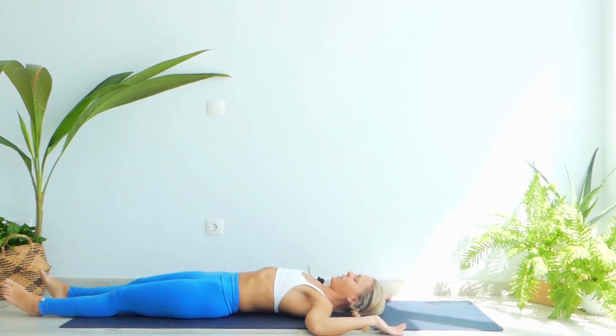Spread your fingers apart, feet slightly apart. Relax your face. Relax your chest. Relax your shoulders. And your shoulder blades. Just observe your breathing. And just relax your entire body.